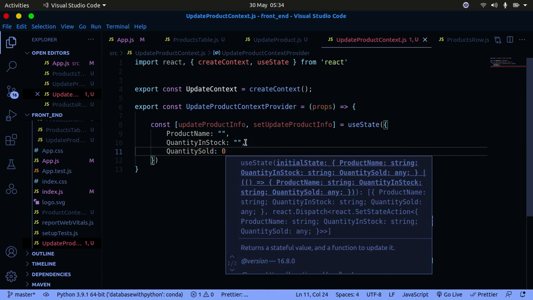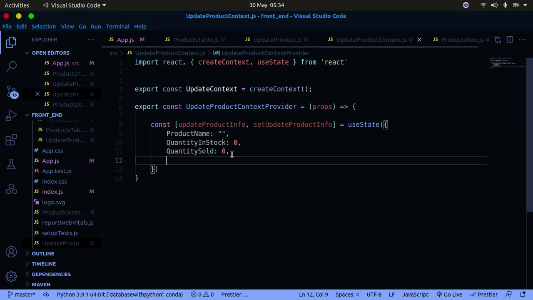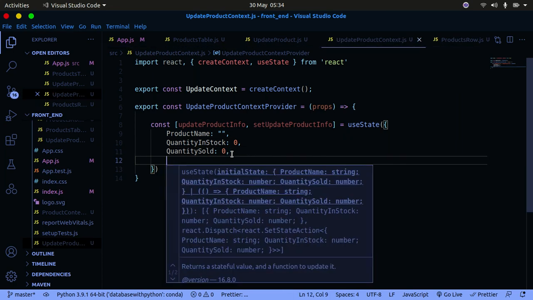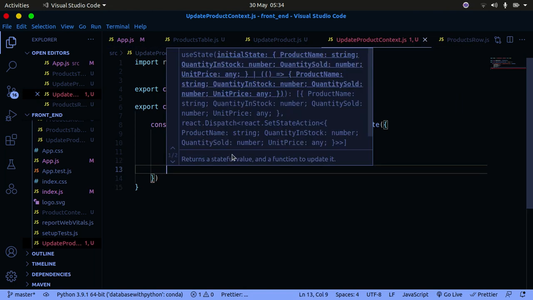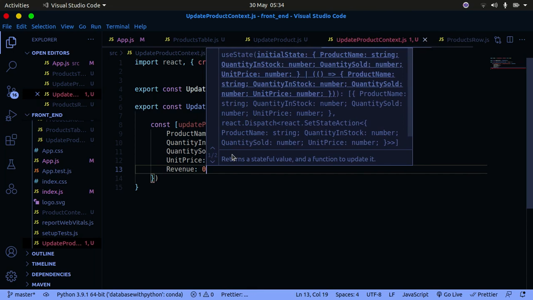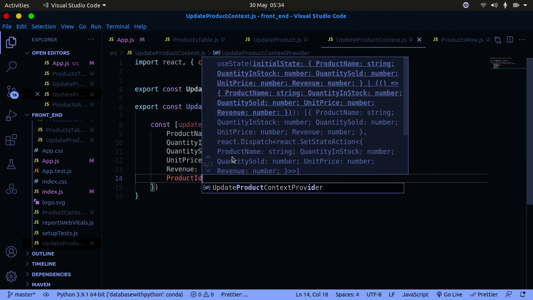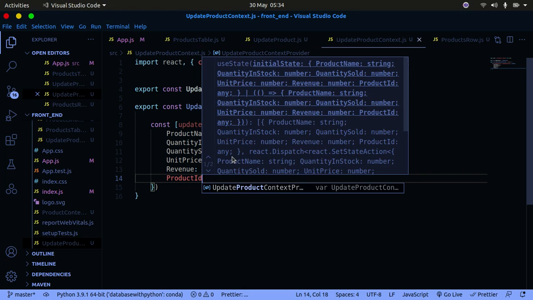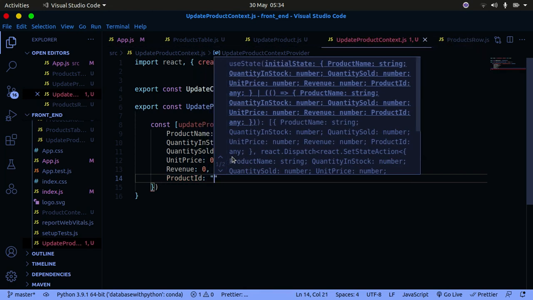Even this should be a 0 by default, not an empty string, because these are going to be numbers. And then we also have a unit price, by default 0, and then we also have a revenue, by default 0, and then we also have a product ID that you can use to make a request to the server, so the server knows which product to update. By default it's just an empty string.